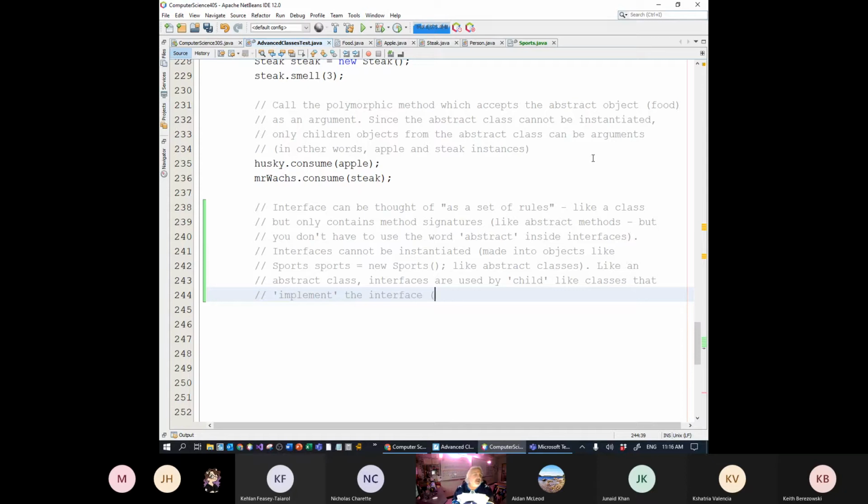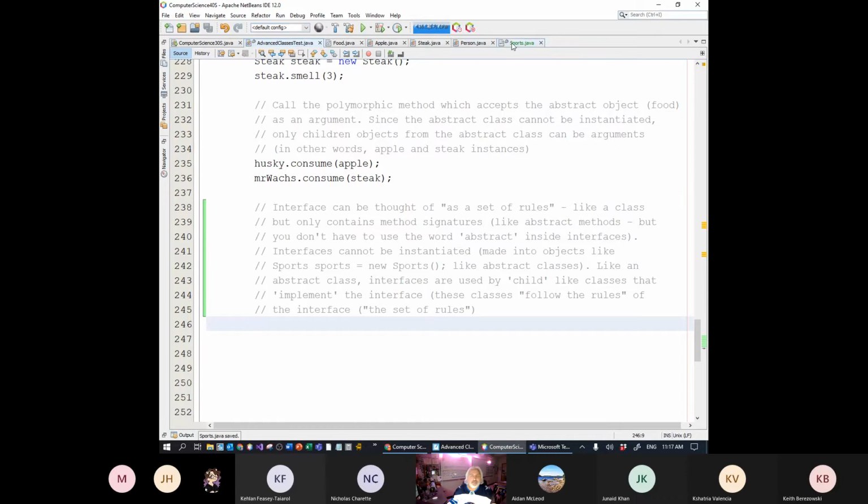And the way you can think of that is these classes follow the rules of the interface. Because remember I said the interface was the set of rules. So if you think of an interface as a set of rules, and then another class follows those rules, that's what an interface is essentially for. It's like setting up a set of rules for other classes to follow. In a way, it's kind of like an abstract class, but it's even more abstract.